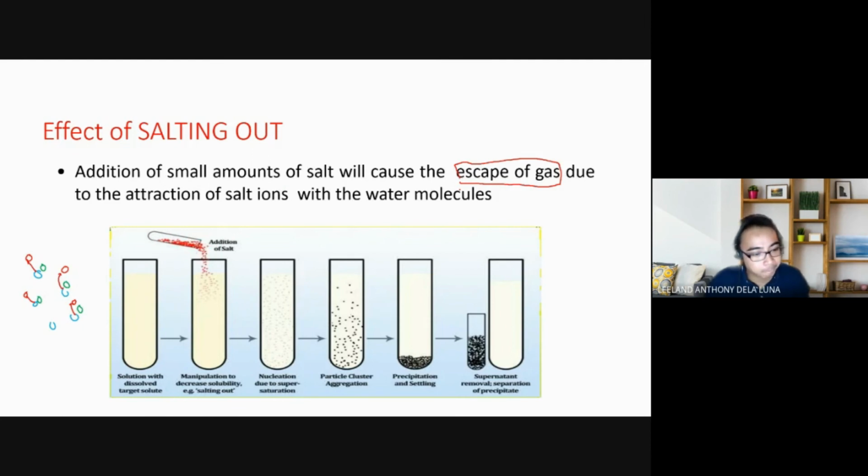Halimbawa, kunwari, class, nag-create ka ng solution. Kasi salting out, hindi lang naman applicable sa gas. Pwede rin naman sa other types of solutes. Okay, halimbawa, gumawa ka ng solution containing something that only contains hydrogen bonds. Gusto mo silang paghiwalayin. Okay? Gusto mong paghiwalayin yung solute mo at saka yung solvent. Ang gagawin ko dyan, class, mag-add ako ng salt. Kasi lalo na pag ang solvent na ginamit ko is simply water. So pag nag-add ako ng salt dito, ang tendency is, yung water ko didikit sa salt. Tapos ngayon, class, ang mangyayari is, magpe-precipitate ngayon yung molecule na ginamit ko na nag-combine initially with water.